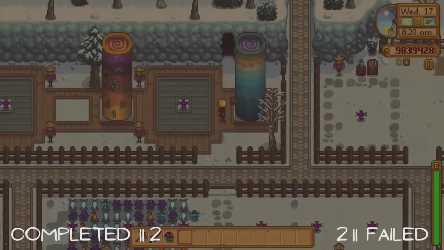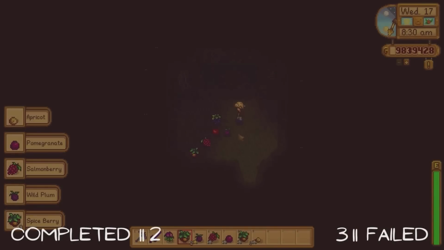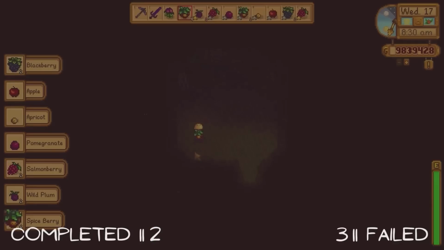I don't want to talk about this one. Goal number 6 was to complete all of the monster eradication goals. I was so confident that I had this finished near the end of fall. Like I was so convinced that I had everything done for this one that I completely forgot about it.